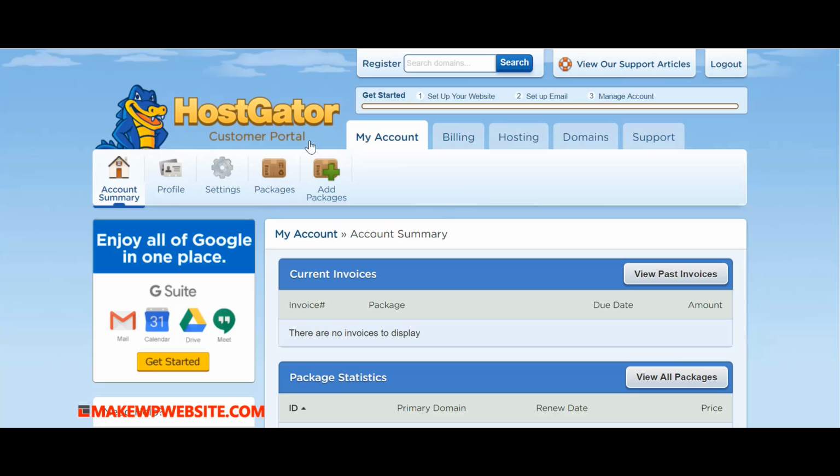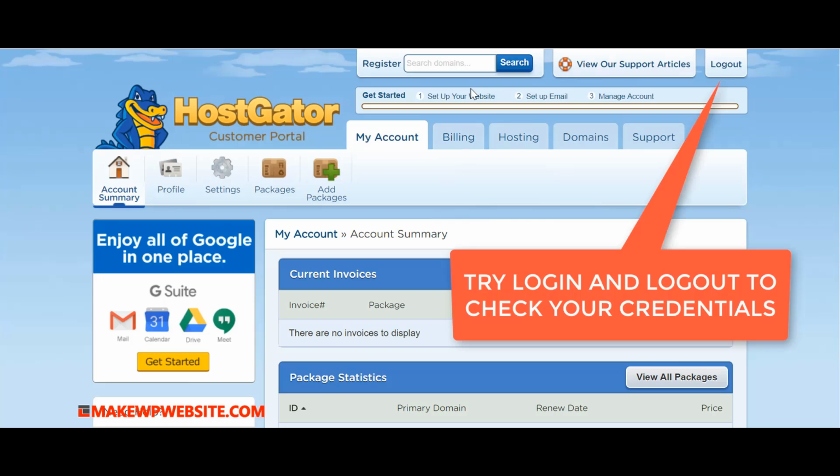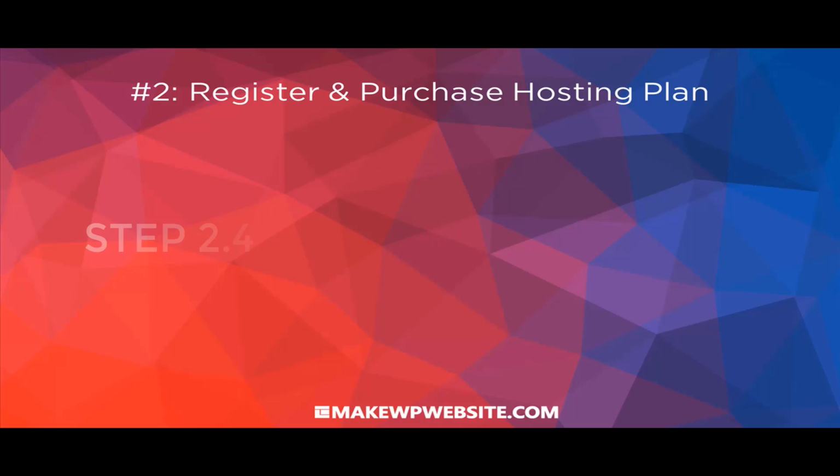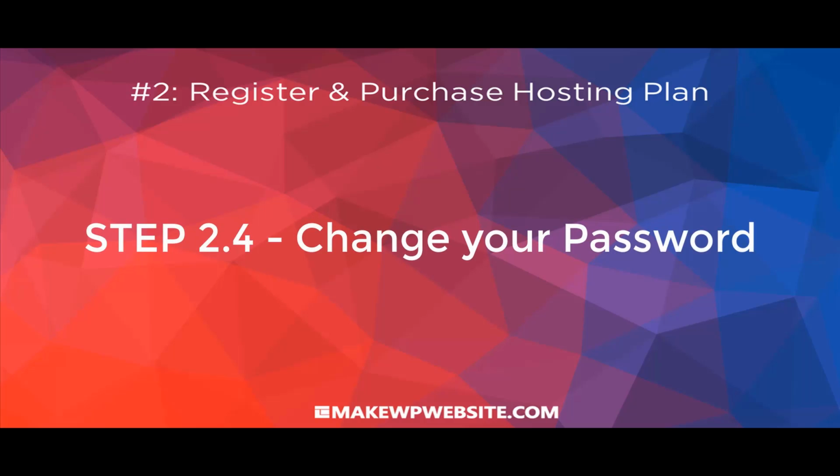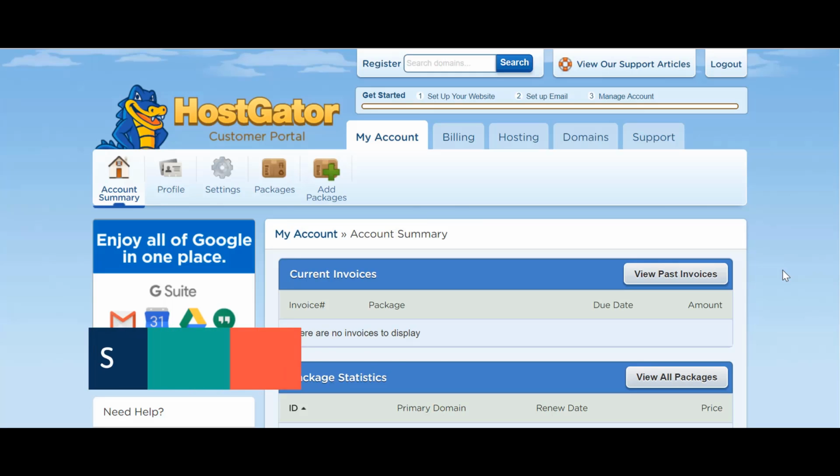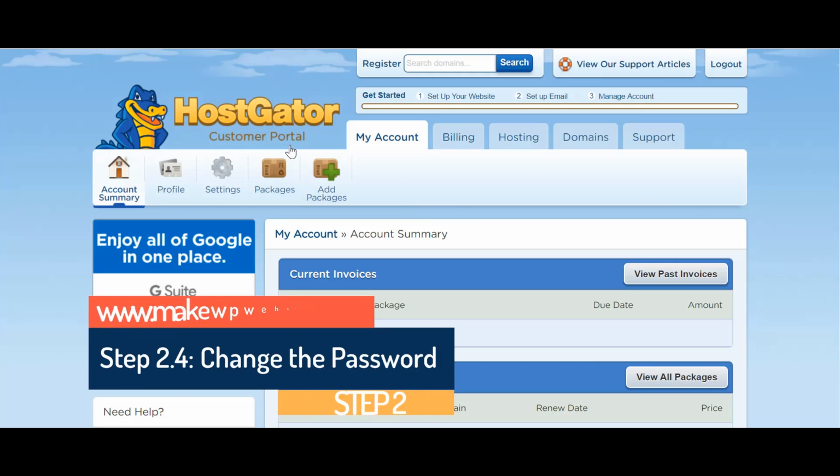In the next section, we will walk you through some of these tabs and understand what is available with the HostGator customer portal. Before that, I want to try login and log out and see whether your password is all fine. Okay, so we are in the HostGator customer portal dashboard.